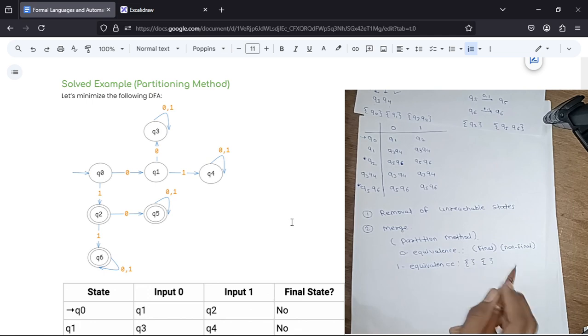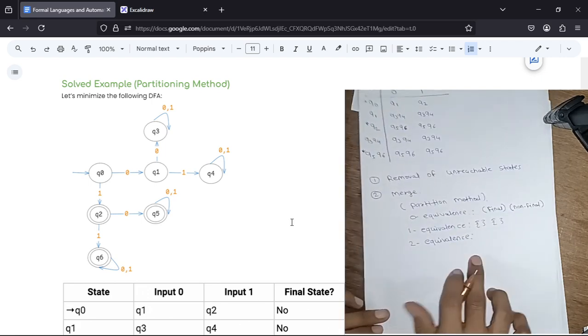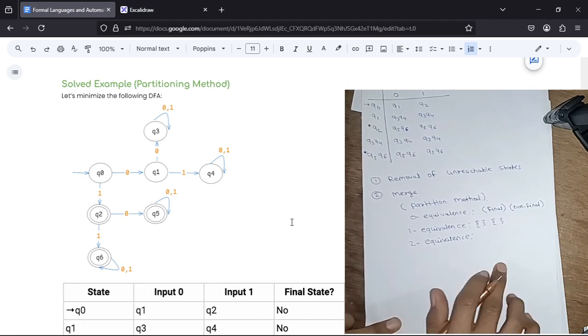If after that also there is a possibility of a division, you will do two equivalence, and in this two equivalence, again further division will happen. You'll do it until you reach the state where the previous equivalence final sets are the same as the current one.